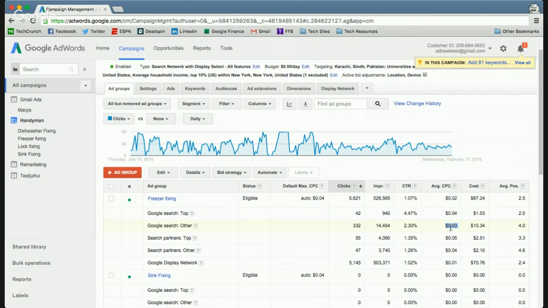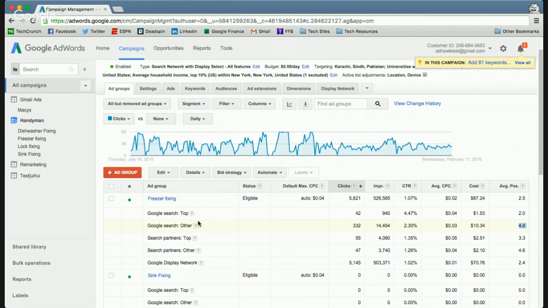So then you have to think about it. Is it worth it for me bidding up 1 more cent in order to double my click-through rate, basically? This is a really awesome report because sometimes people do better when they're on the side, and they convert better, and they have a higher click-through rate when they're actually on the other position than top. That's really awesome because what that allows you to do is just decrease your bids.